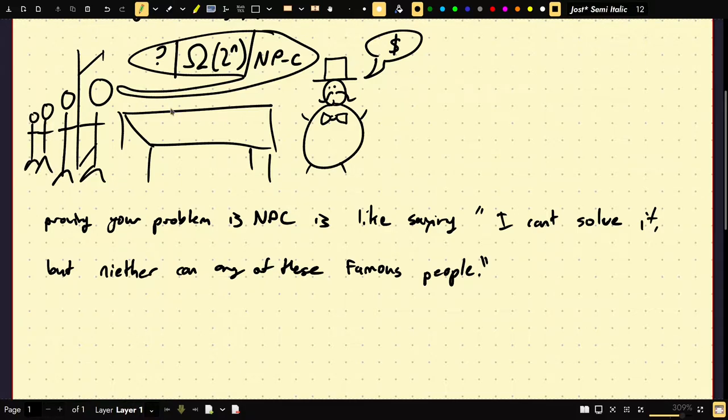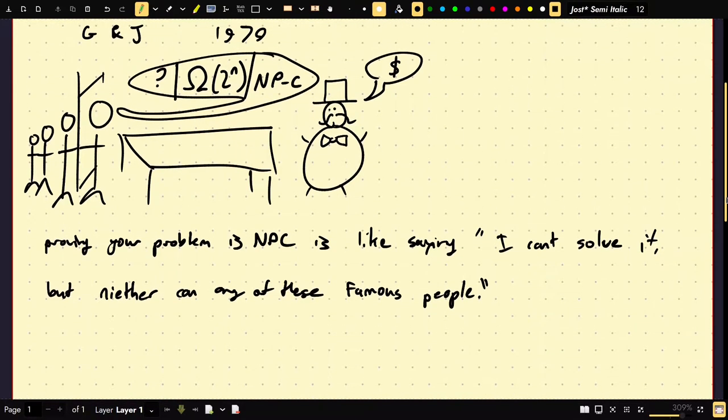So if you relate this problem the boss gave you to all the other problems, then if you prove it's NP complete, you have proved essentially that if I could have found an efficient algorithm for it, I could have also proven P does equal NP, and then I could have gone on and claimed the $1 million prize, and I could have quit this job. Obviously, since I didn't do that, we don't believe there is an efficient algorithm. So this is kind of the same, sort of this compromise here.